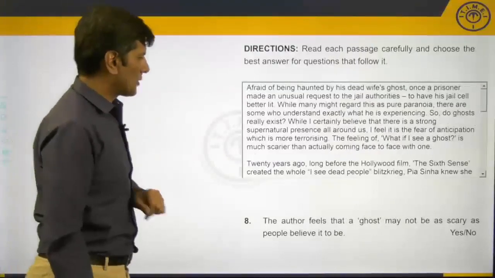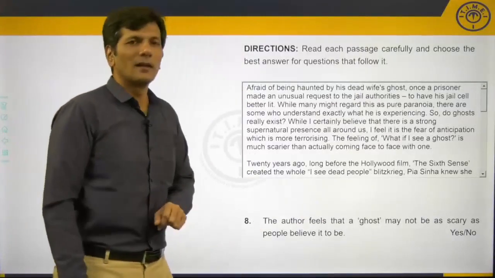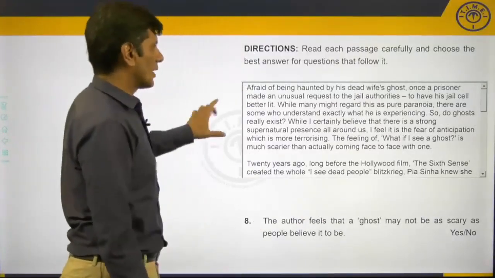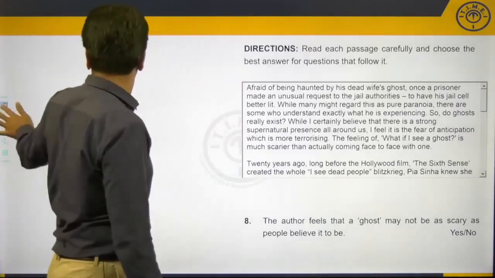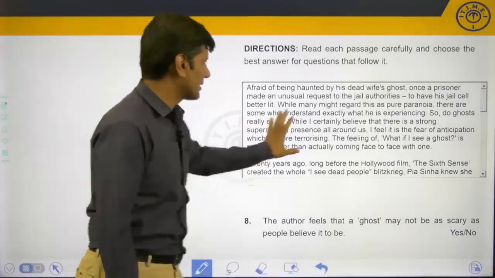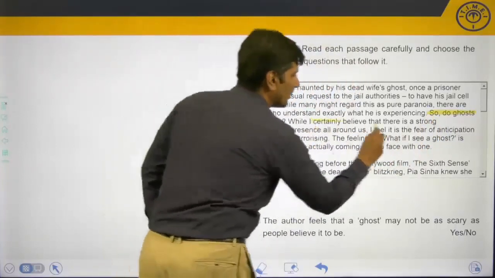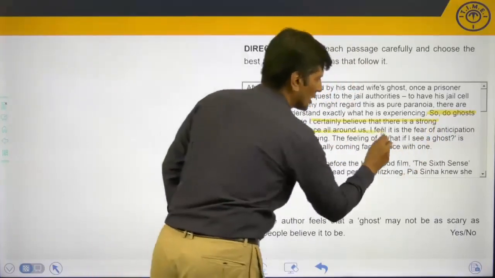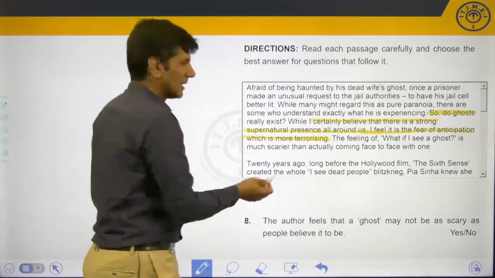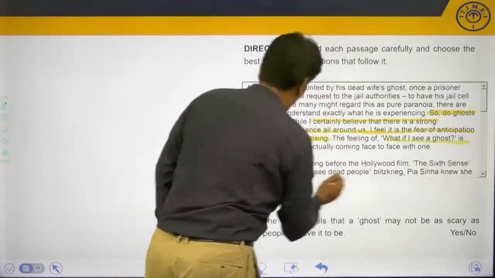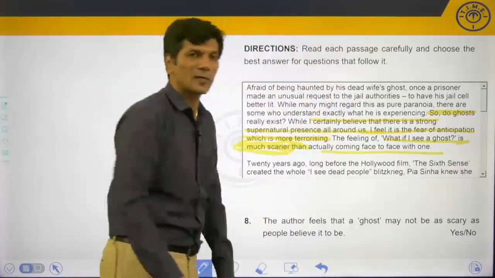Question number 8. The author feels that a ghost may not be as scary as people believe it to be. So if you take a look at the first paragraph, it says in this part: So do ghosts really exist? I certainly believe there is a strong supernatural presence all around us. I feel it's a fear of anticipation, which is more terrorizing. The feeling of what if I see a ghost is much scarier than actually coming face to face with one.